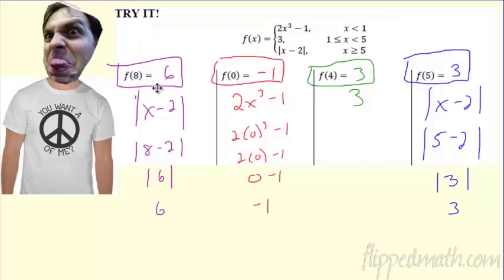Hopefully you said the f of 8 is 6, and there's the work to support it. Just make sure you find the right function. The f of 0 goes into the top function, so make sure you got that in there. And then I love this one. This one's great. If you look at 4, 4 is sandwiched between 1 and 5, and look, what is this function? That function is just 3. It's a constant. It doesn't matter what x is. It's a flat constant of 3. It's always 3. So the f of 4 is 3, just like the f of 3 is 3. The f of 2, pretty cool. Anything between 1 and 5 always produces 3. And then you can plug in these. The last one, f of 5 is 3. Awesome. So that's just plug and chug.